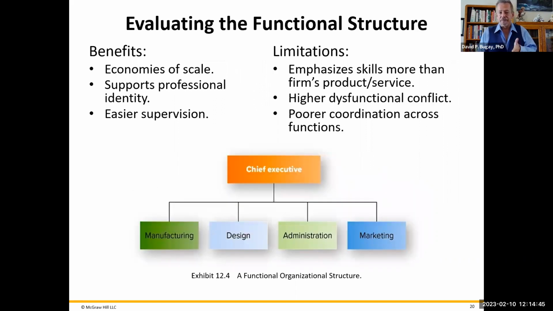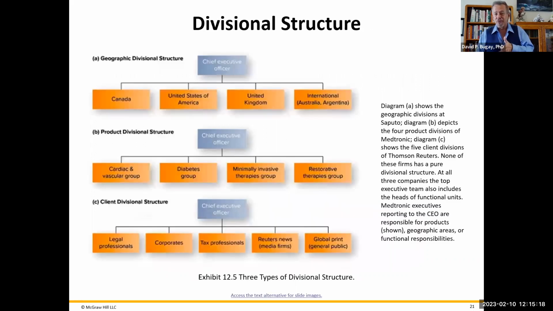Evaluating, the more centralized you get, you have economies of scale. In other words, instead of making 400 products, you make 10,000 products that are just alike, and you get a good rhythm. You can reduce costs by buying massive amounts of material for your assignment. So it depends, you'll have what we call economy of scale. It's easier to supervise because everybody's doing the same thing. The problem is it emphasizes skills more than the product or service, because you're trying to crank things out that look exactly the same. It just depends what you want to do. And a lot of times there's a poorer function.